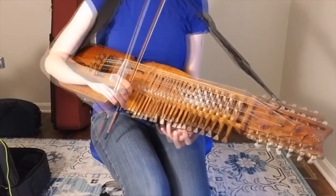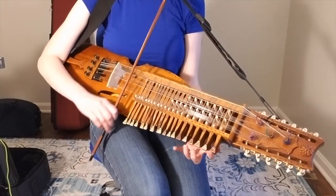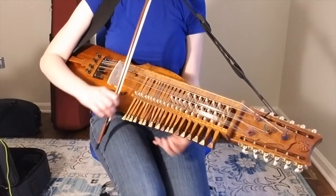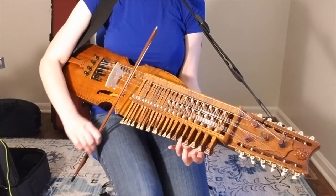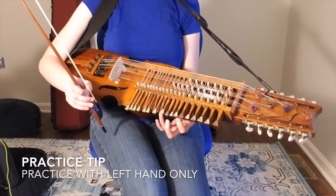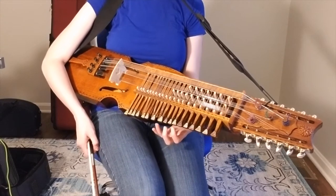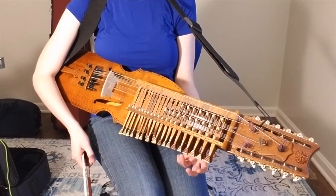So I'm going to head back up here. 1, 2, 3. 2, 3. So if you're having trouble with these jumps, one thing you could do is just practice left hand only without the bow. So if I'm in rhythm, one, two, three. I'm exaggerating a bit how hard I'm pressing on the keys.